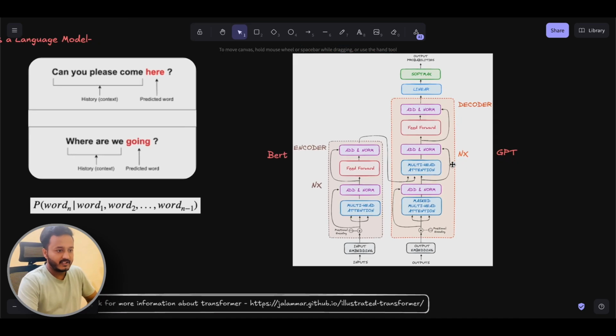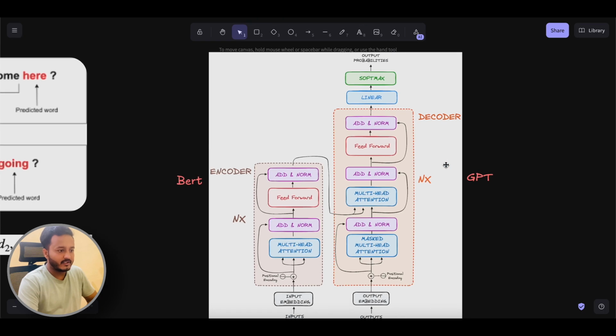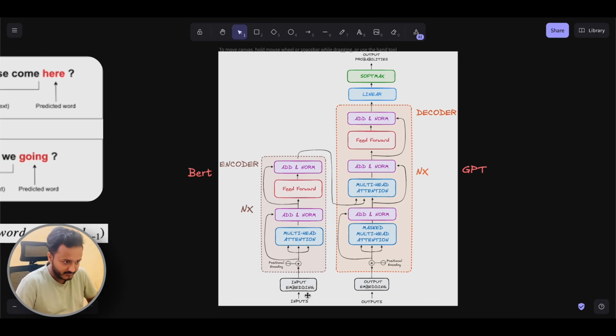If I zoom in on the encoder part, when you give your input, it is converted into input embeddings, and then there is a positional encoding for each word, then multi-head attention, which is the backbone of the transformer, then add and normalization, a feed forward network, and add and normalization. The encoder encodes your textual data into some vector space. Then the encoder's output goes to the decoder part. Again, multi-head attention is there, add and normalization is there, and a feed forward network is there. So this is how it happens.